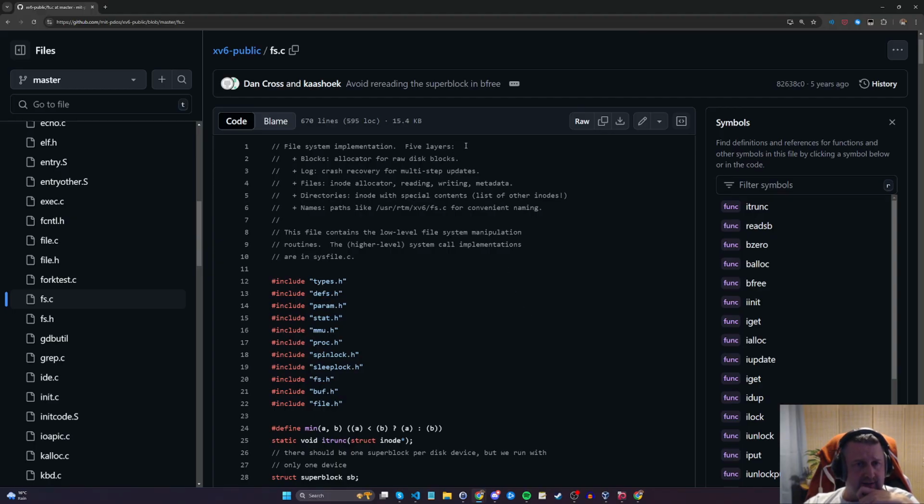File system implementation, 5 layers: blocks, allocated for raw disk blocks, log, crash recovery, inode allocator, reading, writing metadata, directory inode with special constants.